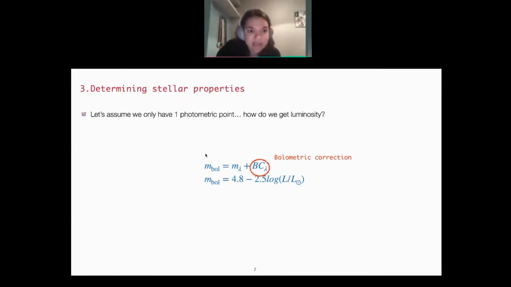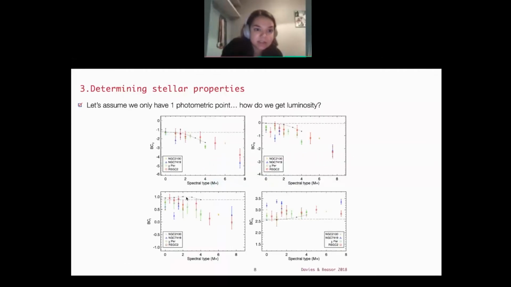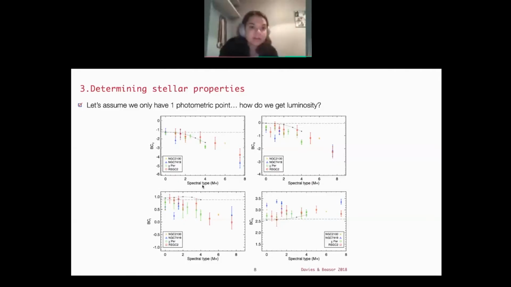But this bolometric correction, as I said, depending on the color of the star, you might need a completely different bolometric correction. So in this top left-hand panel, we show how the bolometric correction for a V-band observation varies with spectral type, but you can think of this as decreasing temperature. So the further along the x-axis you go, it's like you're going down in temperature. So this is for red supergiant specifically, suppose you assumed it was quite a warm red supergiant, well then you would need a bolometric correction sort of around here between spectral type 0 and 2.